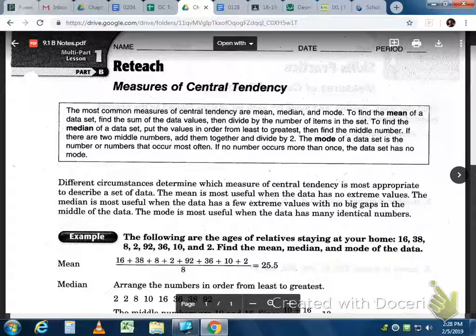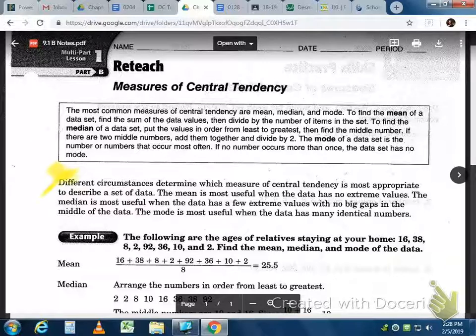Also, this is pretty important. Today we're going to split this over a couple of days to make sure you have it down pat, because it's very important. Today's just going to be cut and dry, find mean, median, and mode of these sets of data. But tomorrow it's going to be more of this stuff. So this is pretty important.